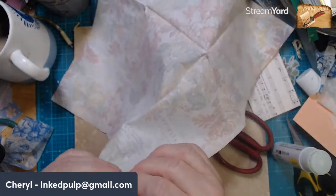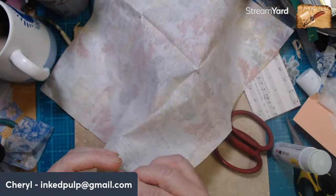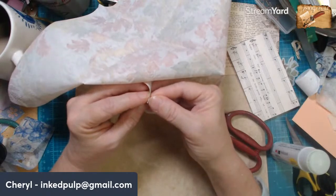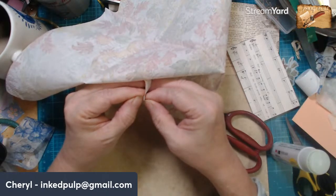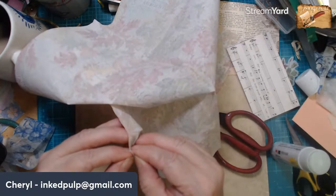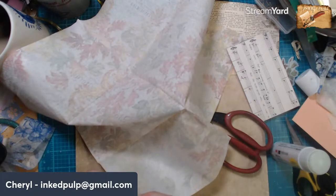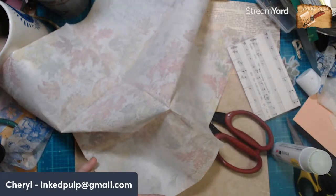I think blue may be a good deal there. So instead of parchment paper, I used wax paper. And so there was wax in the top layer and then the cling wrap, and it all sort of melted together. I can't get this. And I know you're all probably saying, get some scotch tape, but I think I've already packed it away. I've been packing stuff away, getting ready for the big clean. And so when I tried to pull the wax paper off, it just pulled half of the leaf with it. So I need to play with that again.